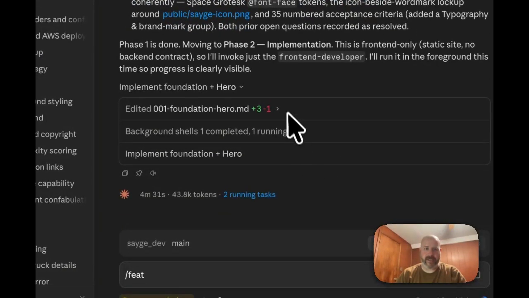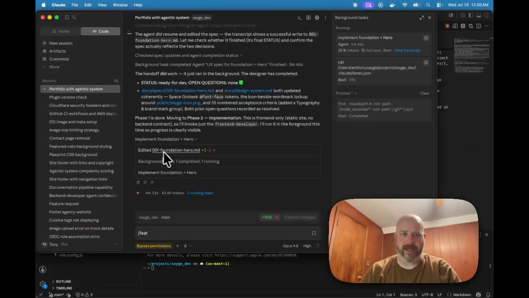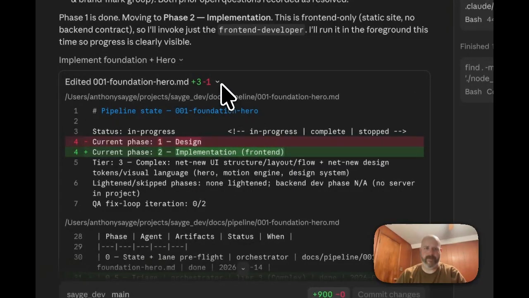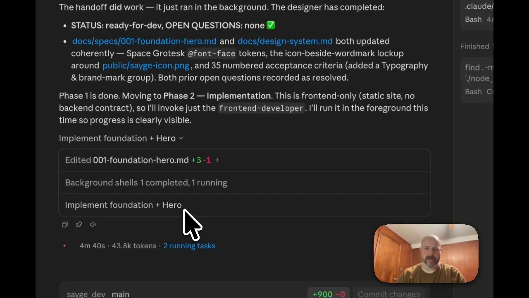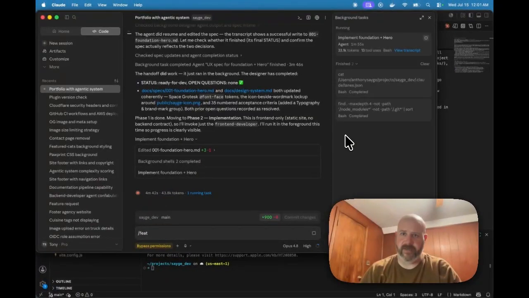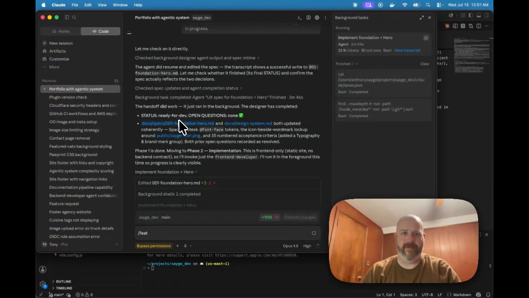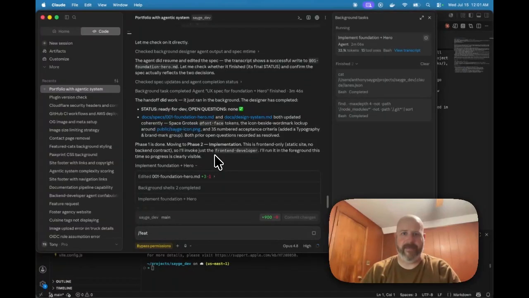So it is modifying, this is my phase change, and then it's going to look at what was set in the specs by the designer and start implementing those. And that's when we start getting interesting. Usually you would have the front and the back end work in tandem, but because this is no back end content, it's just going to the front end dev.